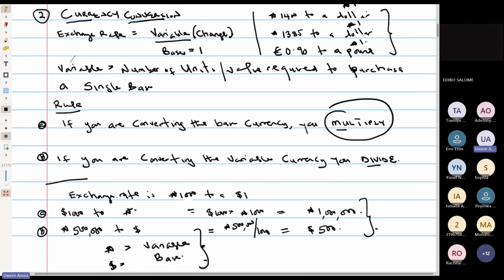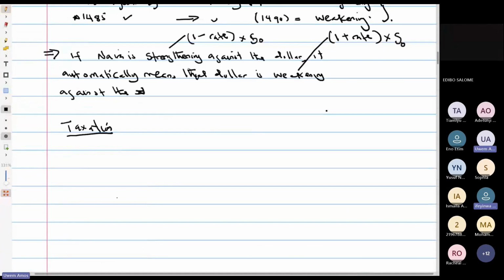Okay, so let's look at tax now, and then we're going to call it a day for today. Now, there are two things when it comes to tax, because countries would have different tax rates. Fortunately for us, there's no tax in this investment. But assuming you're investing in the US, you're going to have a US tax and a US tax rate, and you also have Nigerian tax and a Nigerian tax rate. So in that scenario, whenever you're treating tax, there are two things you need to consider.